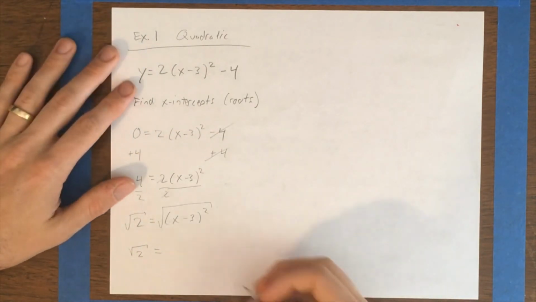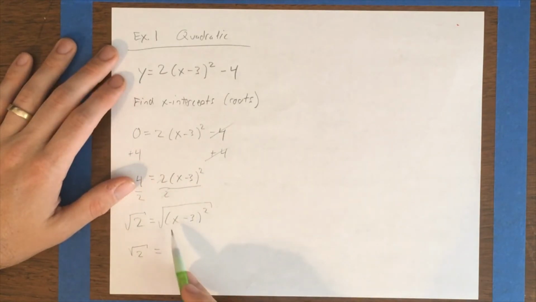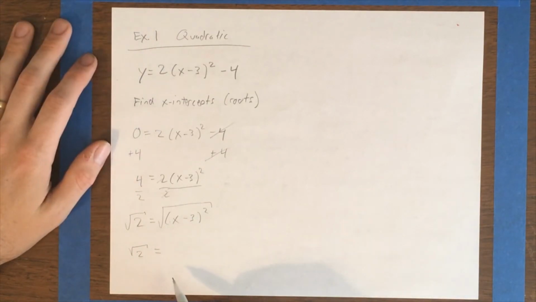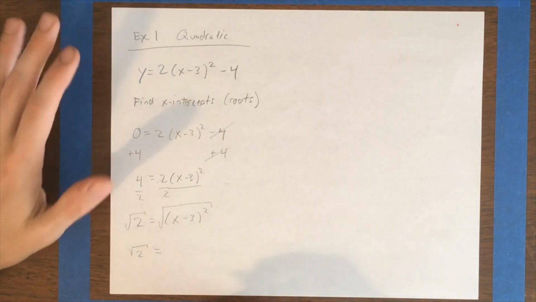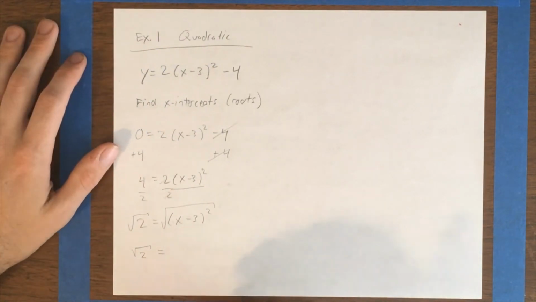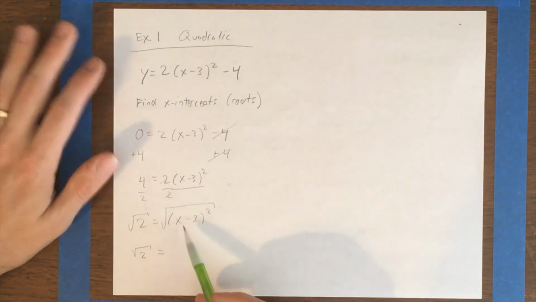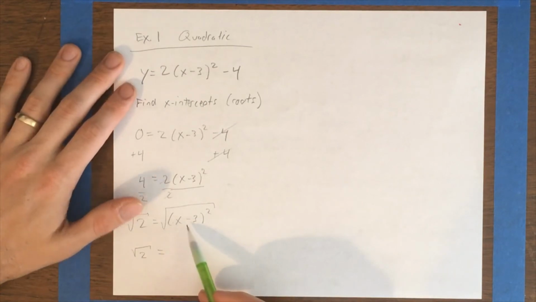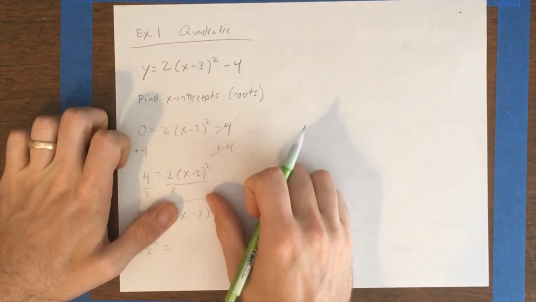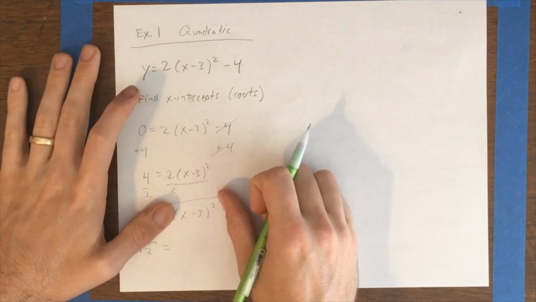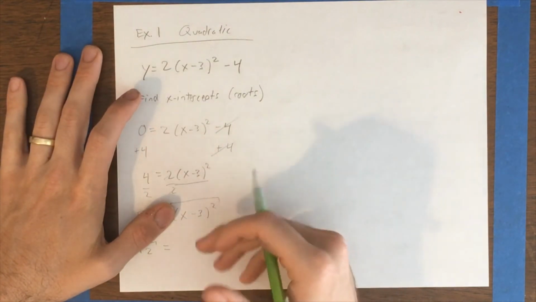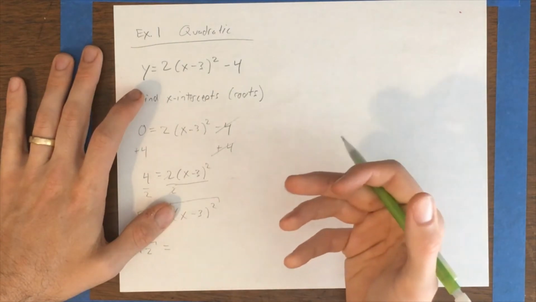So we've got that on the left, and on the right, here's a bit of a weird situation. You may have learned that when you do this, you need to write plus or minus. That's one way. But I'd like to remind you of something a little more fundamental than that, which is that when you square something, this x minus 3, after you squared it, you don't know whether the x minus 3 was a positive number or a negative number, because squaring something basically erases that information, right?